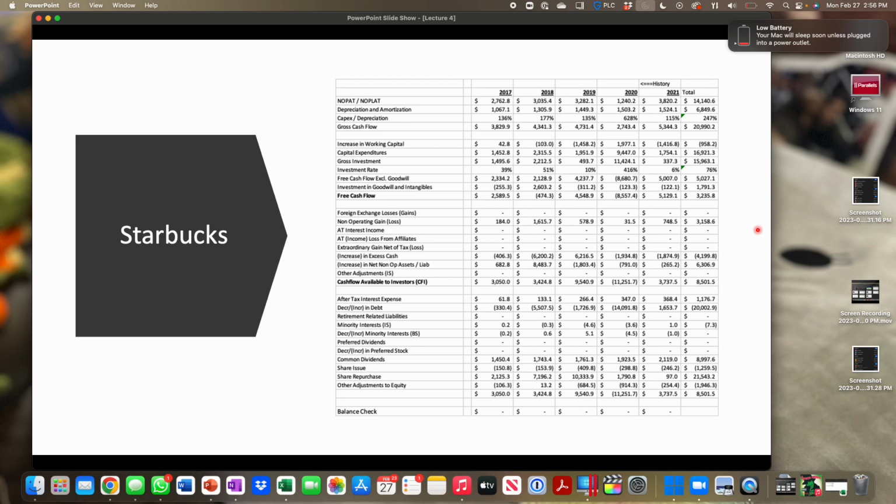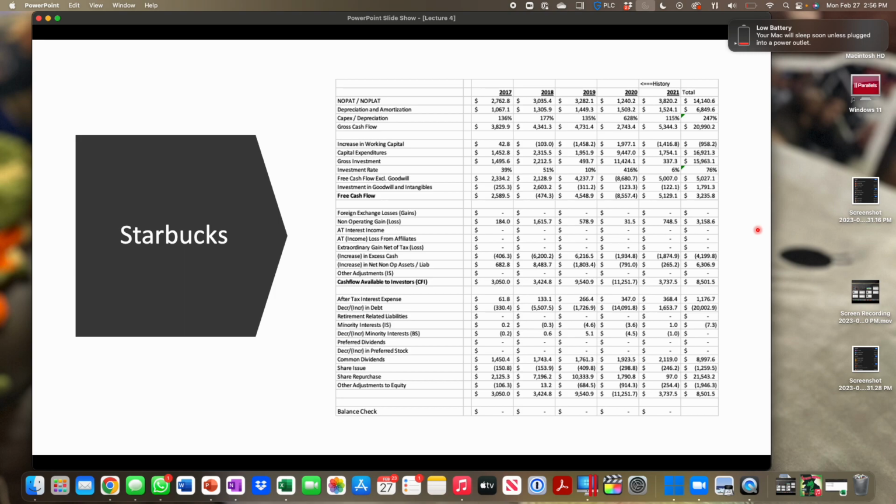Investment rate is gross investment divided by gross cash flow. All right? So Starbucks is putting in about 76 cents per dollar of their profits back into the business. Okay? Now Starbucks is also spending over the 5 years $1.79 billion in acquisition premiums. So out of the $5 billion of free cash flow before goodwill, they ended up with total operating free cash flows of about $3.2 billion. Okay.